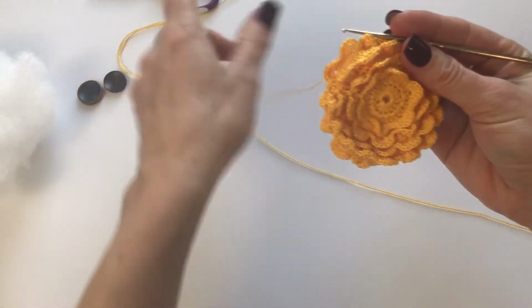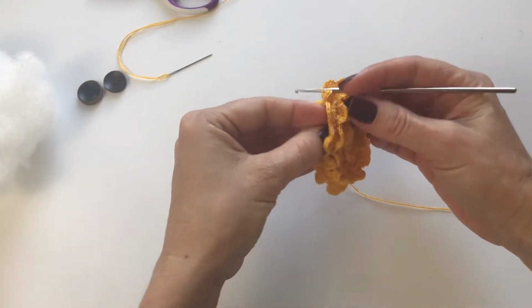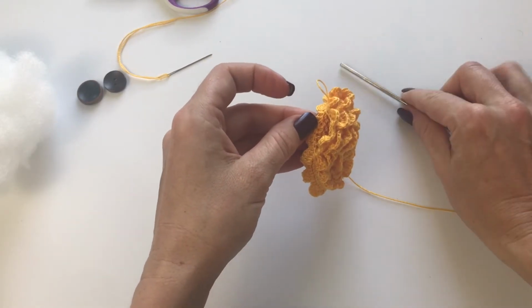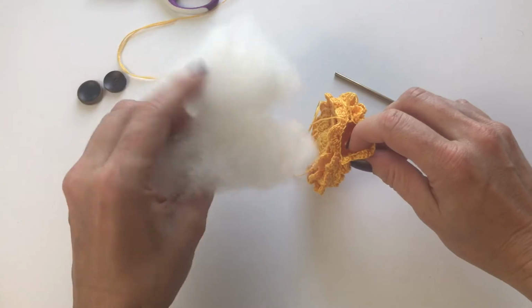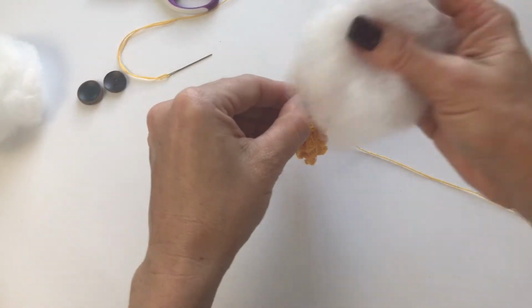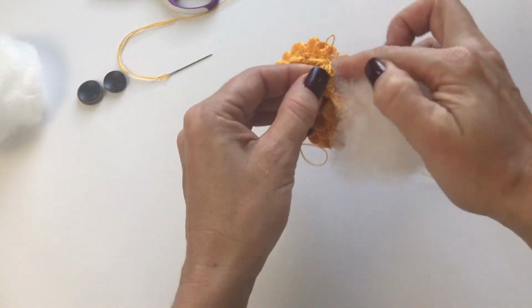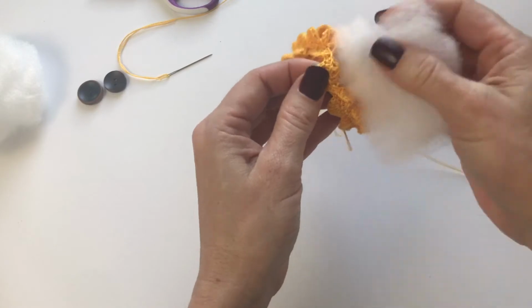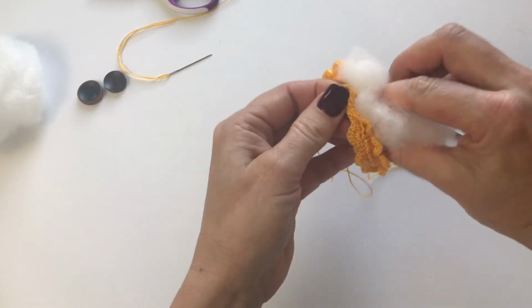All right, once we've made it almost all the way around our flower, but not quite all the way around, we're going to go ahead and get a little bit of stuffing. You don't need too much, just like a little handful. And we're going to stuff our flower so that it's cute and puffy. There we go. Let's put a little bit of stuffing in there.